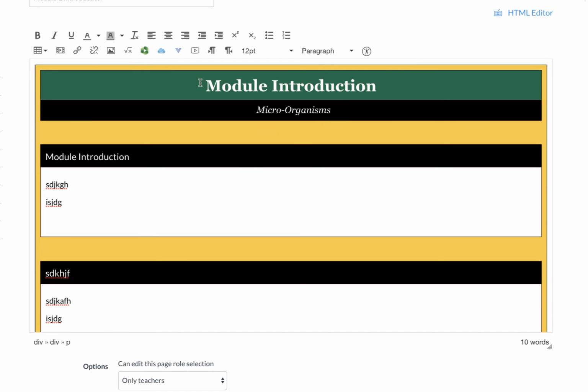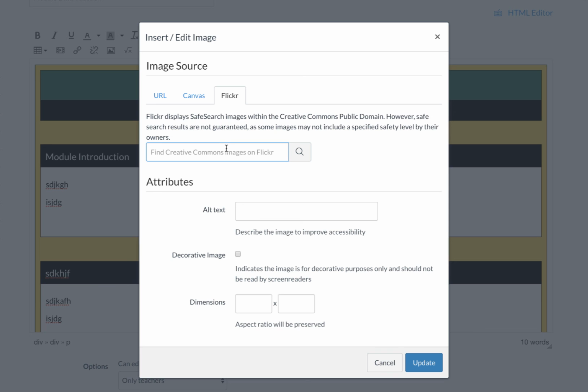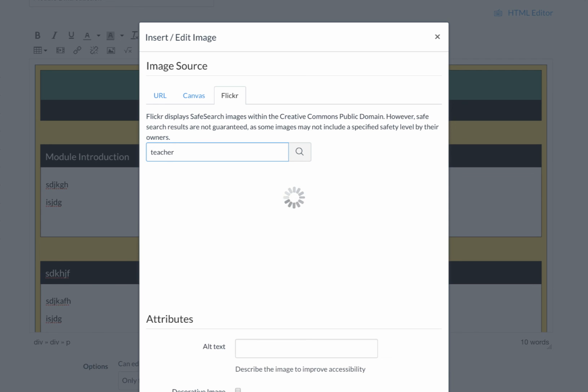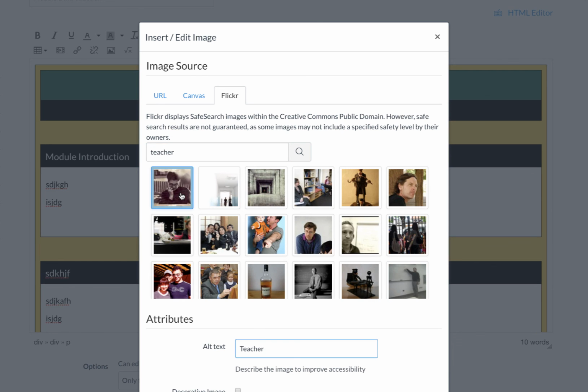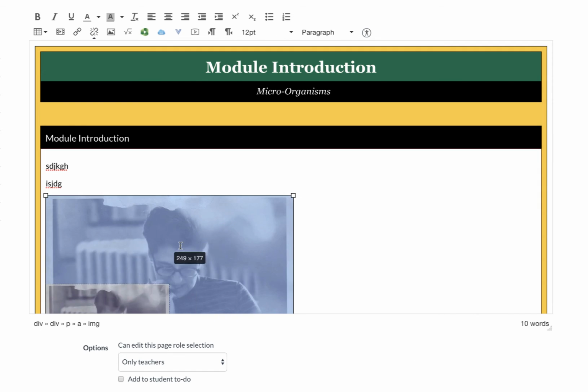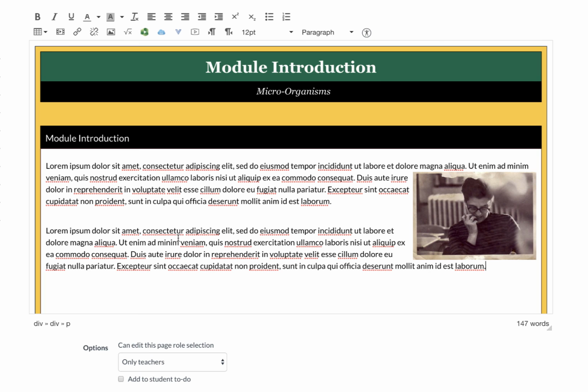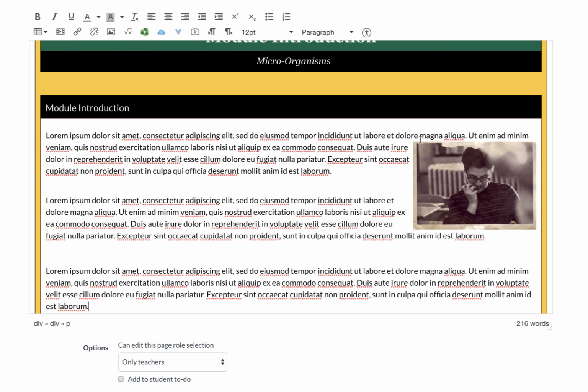When it comes to images, we can place images just like we always have. It is encouraged that you right-justify an image for text wrapping purposes. So if I come in here to Flickr and choose an image to place, but notice how the text will wrap around your image.